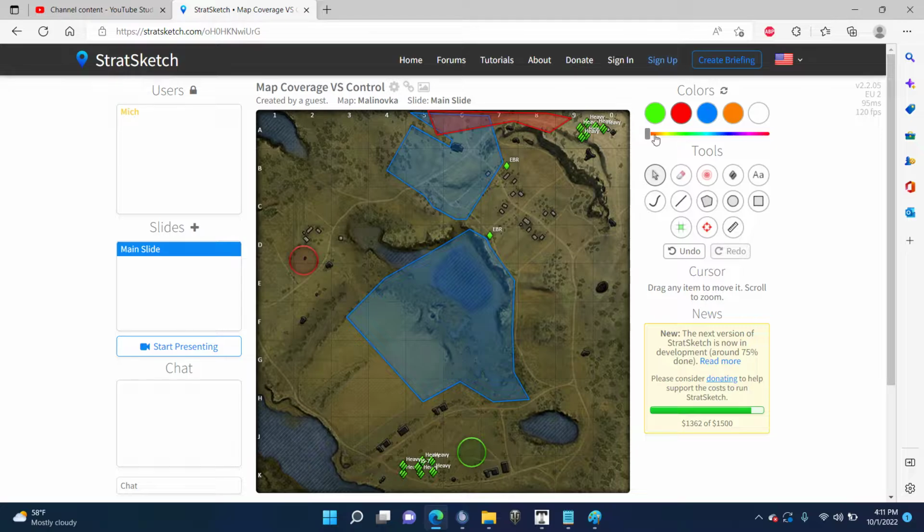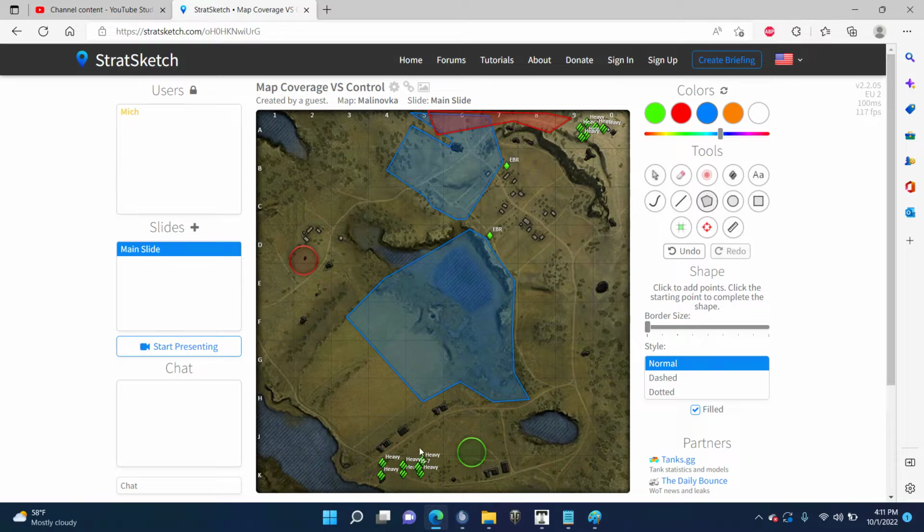And now let's take a look here. So all of our heavies are right in here, and again, they're actually more up, but that's okay. So now let's take a look at what we have for coverage versus control. Now, these IS-7s, I should really put in here. Anywhere where you have control, you have coverage. That should be pretty clear, because if you can stop them, you can also see them. So let's take a look at this. Now what do we have coverage on, or control on? Not blue, we're going to do red.